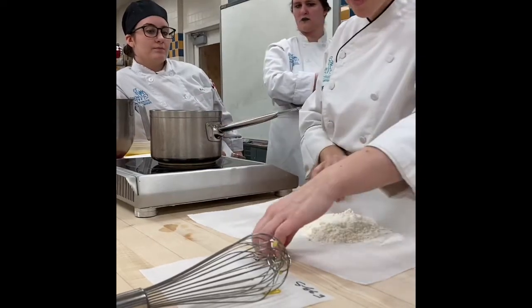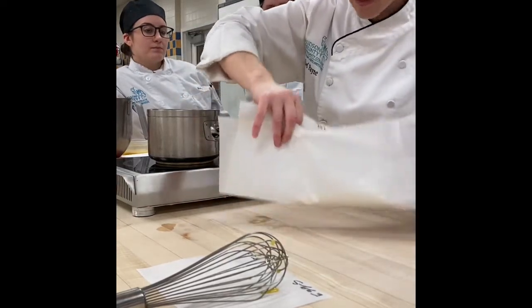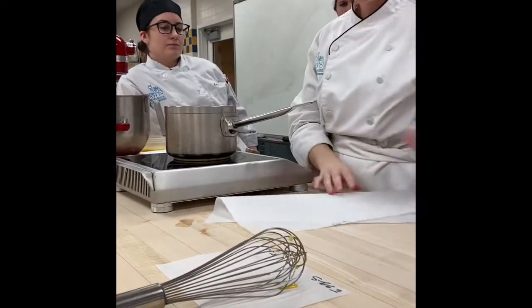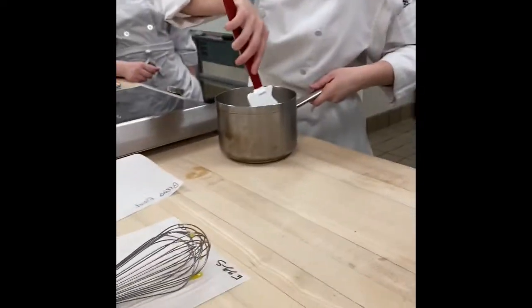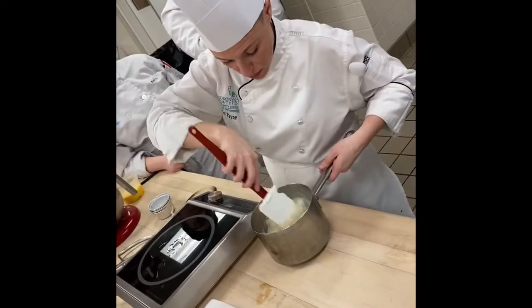I'm going to dump my bread flour in, and you want to use your rubber spatula at this point. My heat is off right now. So I'm dumping all of the flour in. And I want to just slowly stir this to let the starches start to absorb the liquid. And it's going to start to look like mashed potatoes.